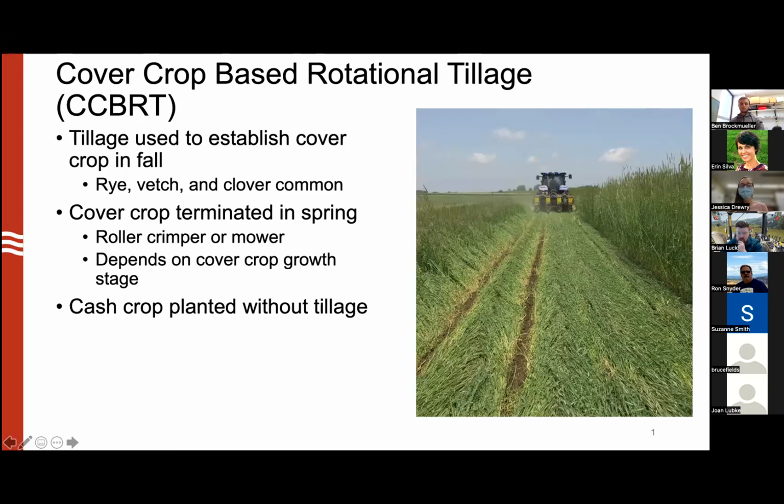So I know many of you are probably already aware of this idea of what we call organic no-till or cover crop-based rotational tillage. But for any of you who maybe aren't quite as familiar, I just wanted to go over the general process that we do. So tillage is used to establish the cover crop in the fall. The cover crops we've been using in this research are rye, vetch, and crimson clover.